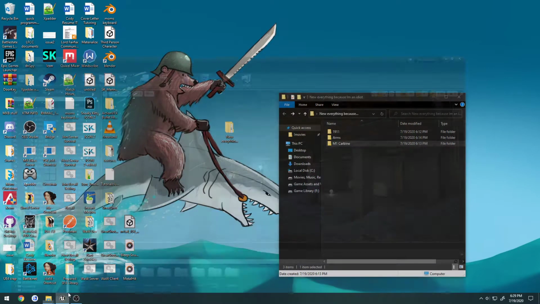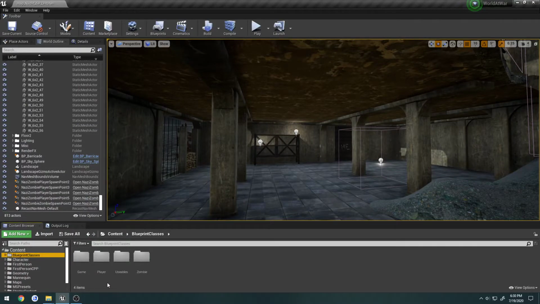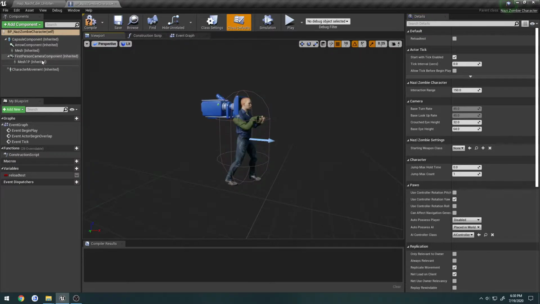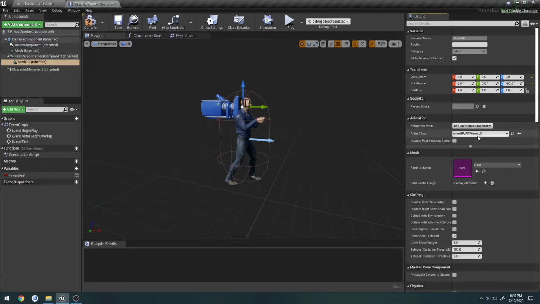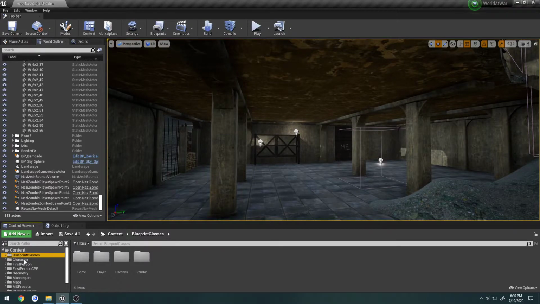So let's go ahead and start deleting. First things first, I want to get rid of some references in the blueprint class. I'm going to go to player, our Nazi zombie character. For the starting weapon class, I'm just going to revert that back to none. Mesh first person, I'm going back to default, and none for you. File save.